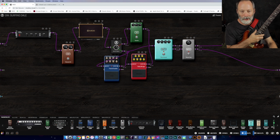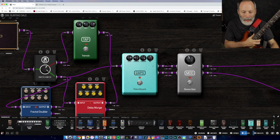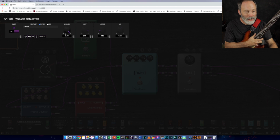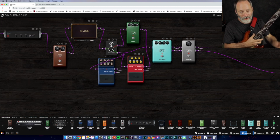Here is a reverb. I'm going to go ahead and double click on it. That will make it larger so we can see it better. And you can see that this is a plate reverb effect. Now I can twiddle these knobs here, or I can click on this little cog to go into edit mode. And you see here I've got editing capabilities for all of the controls: low pass, decay, damping, mix. And you can essentially do that with any or all of these effects.